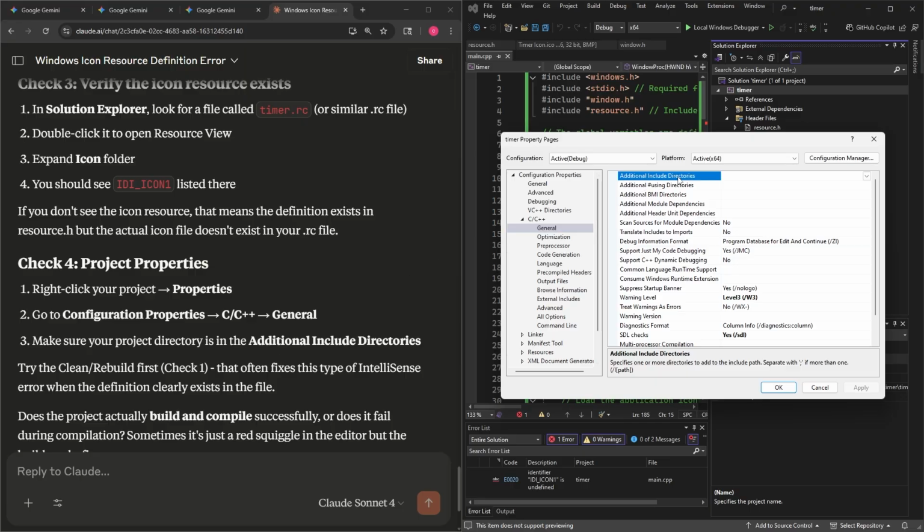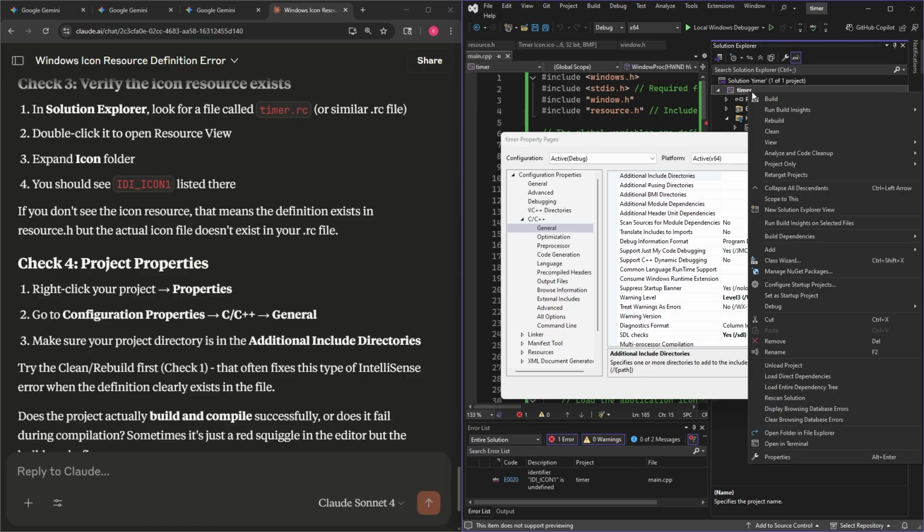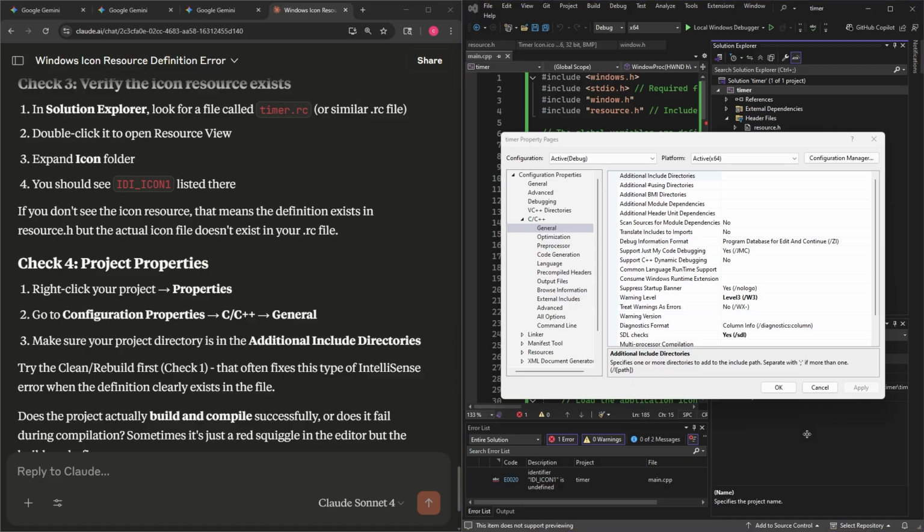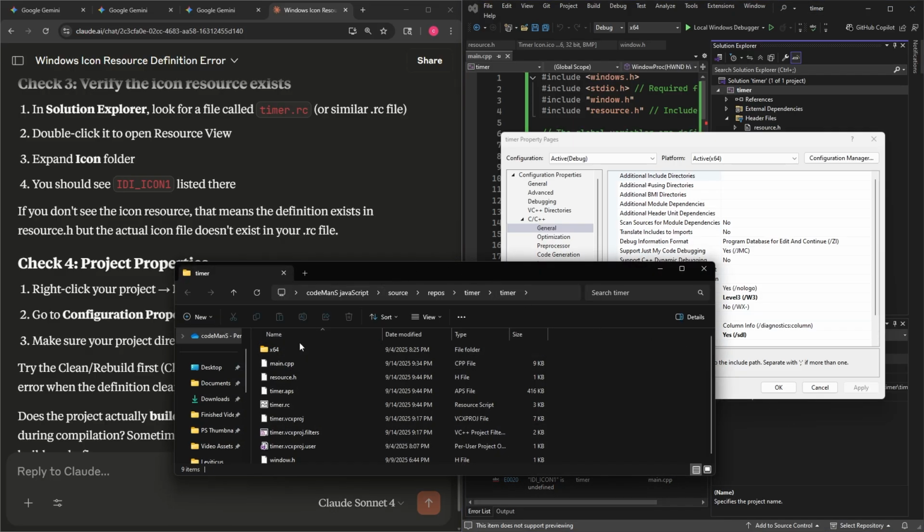What does that mean? Oh. Project directory. Project directory. What's that? Gotta be this, right?